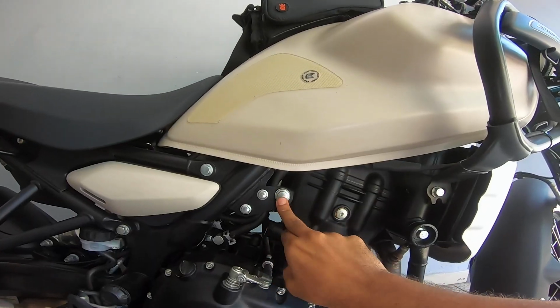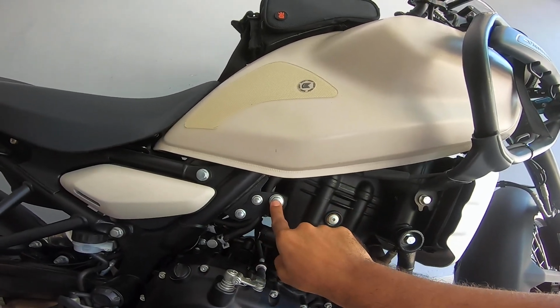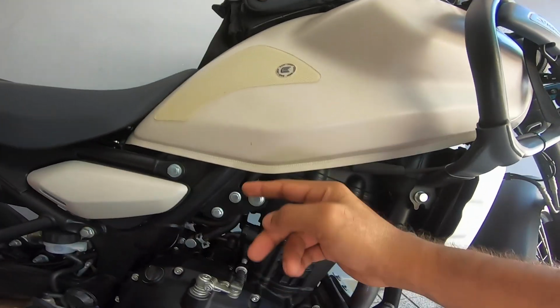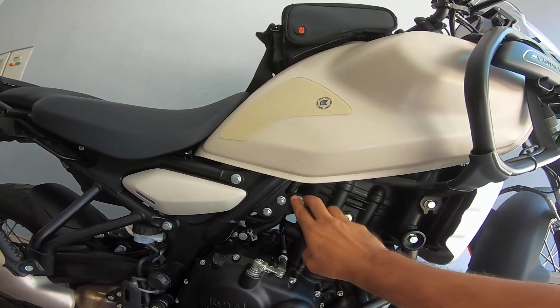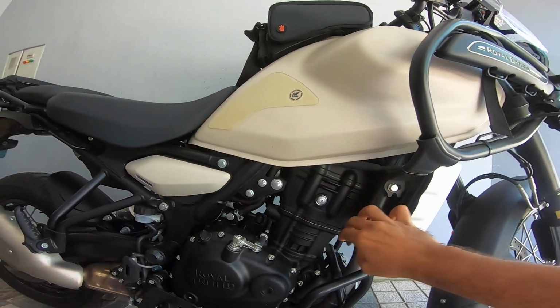This is a size 14 socket. This would be 45 Newton meters on both sides. So again, an engine mount bolt: 45 Newton meters here on the right hand side, and on the left hand side, 45 Newton meters.